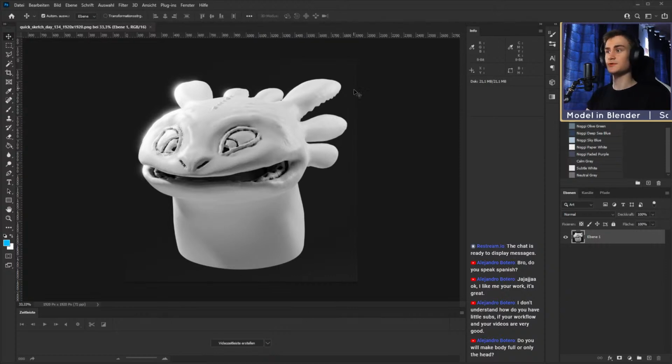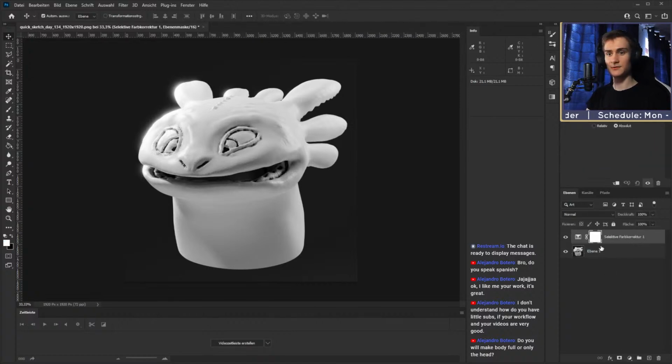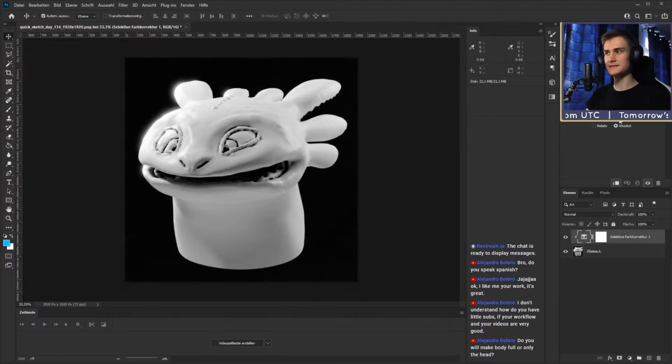Okay, let's do some post-processing in here. First thing, I'm going to use a selective color correction. I don't know why I usually use that. You could also just use contrast and lighting adjustment layers, but I think this combines the two. I then also use a contrast node because it's easier to use.